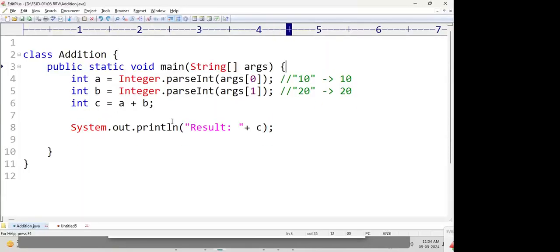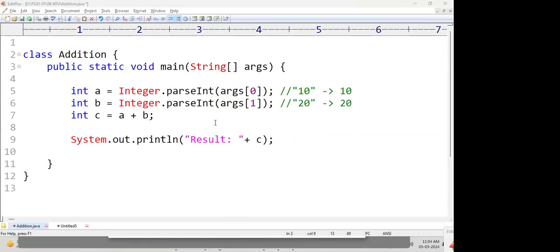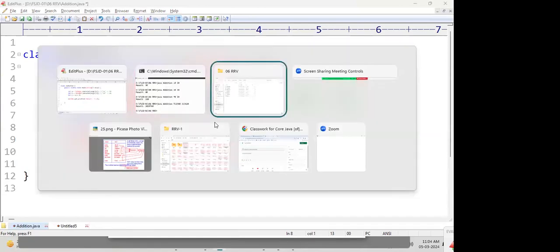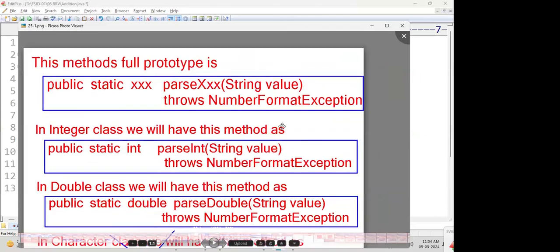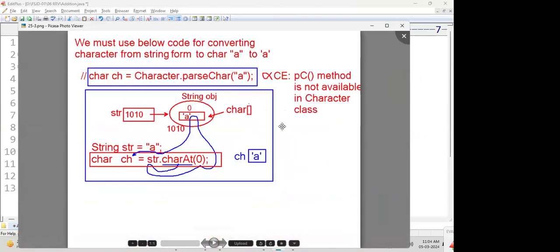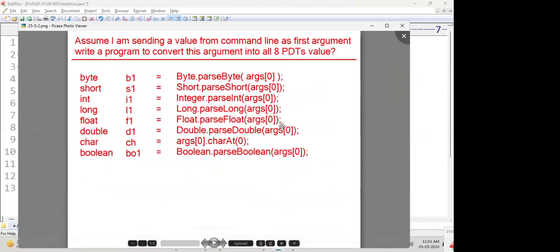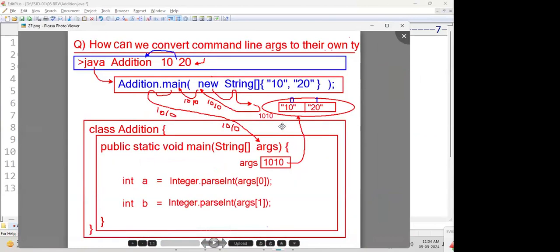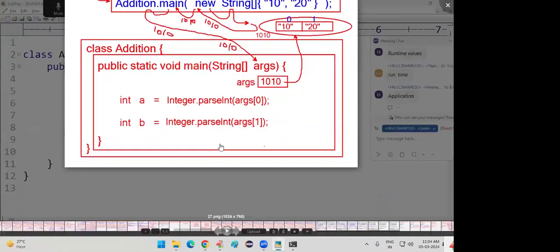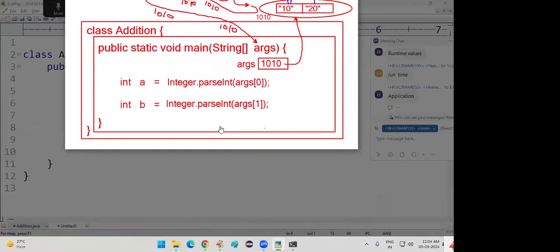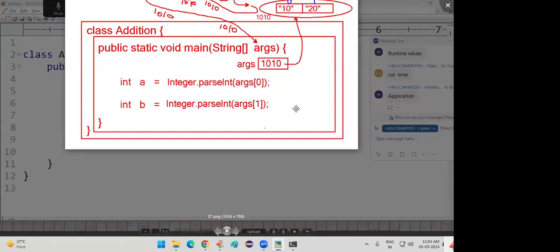Write down: rewrite the addition program to read runtime values from command line.